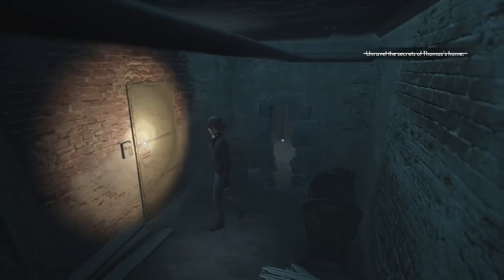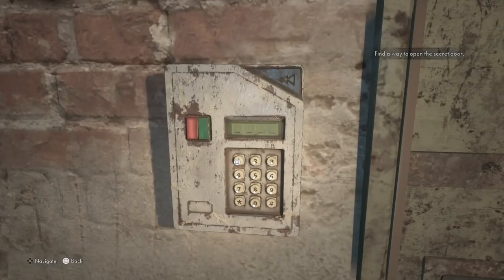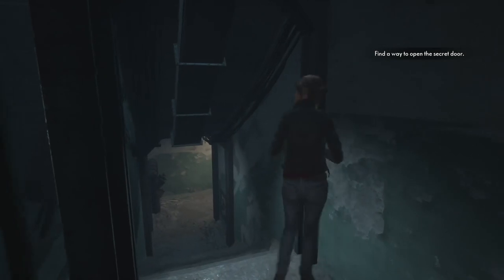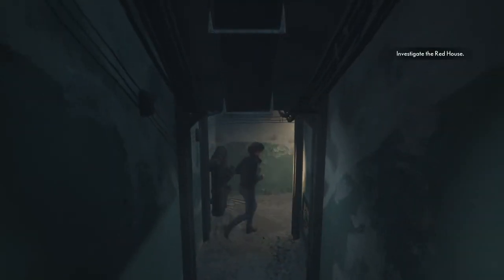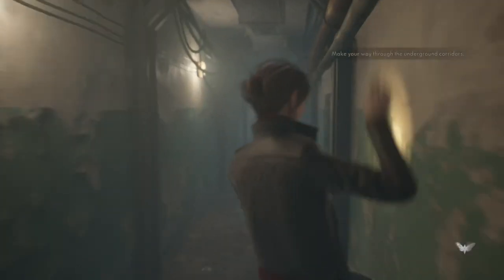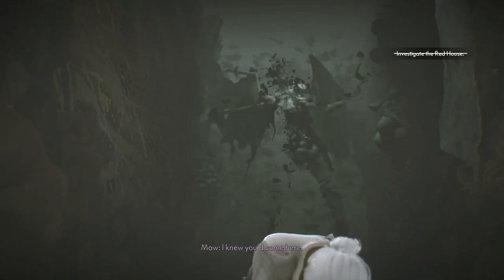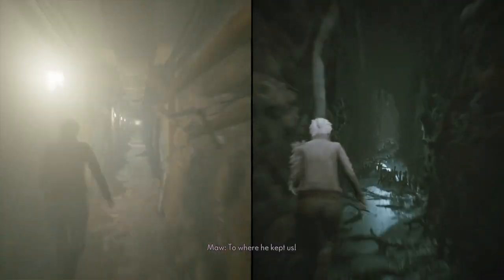Then come through this little hole in the wall, come over to the key panel and input the code. 937, no, that's Resident Evil. 1966. Put in the code 1966, head downstairs for a brief cutscene, and be ready to sprint away from a creature. Try not to get caught on anything, because you can die here if you get held up for too long.